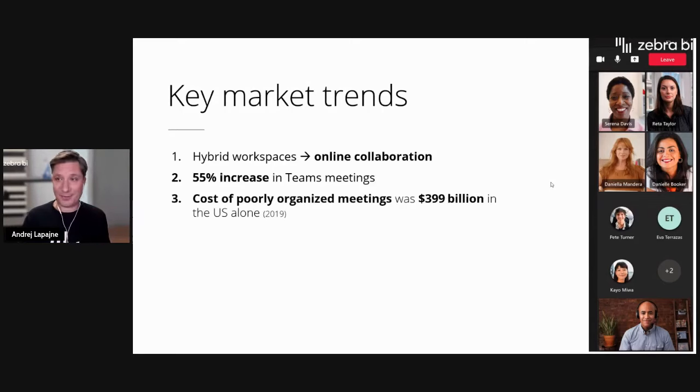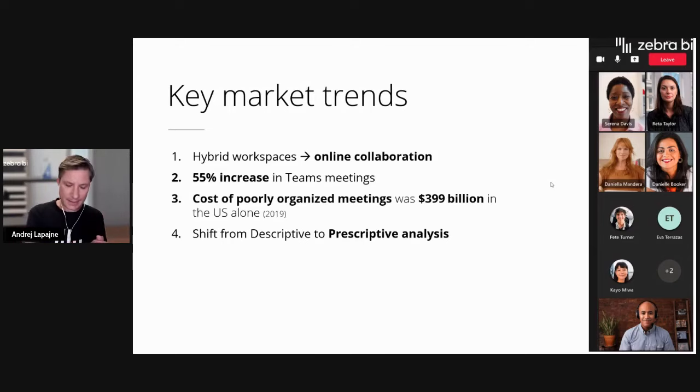So we're collaborating, we're meeting online, lots of meetings, lots of presentations, and analysis that needs to be shared with people, and so on. And on the other hand, the cost of poorly organized meetings was 399 billion in the US alone. And this is the data from 2019 already, which means that we are at a big risk here.